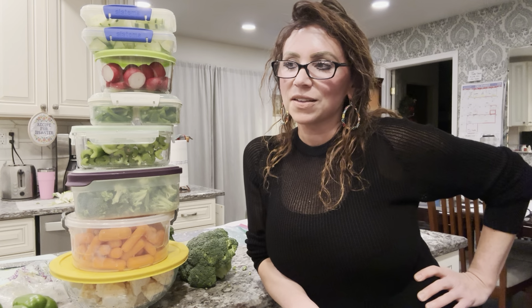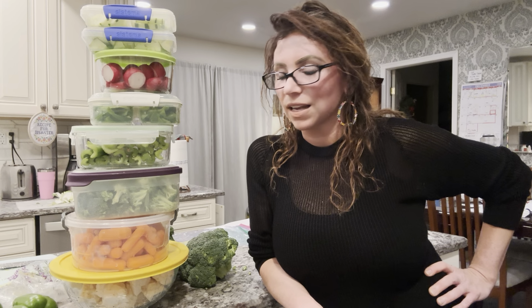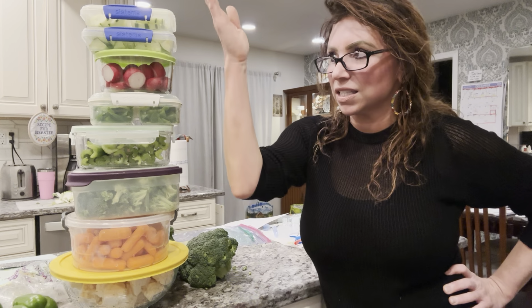Oh, so I do have a garden too. I love it so much. I started it with Eddie. That was one of our awesome things that we did together, and I'm going to continue. My kids do it with me. It's so awesome. So a lot of these things you can grow in your garden, and of course in your garden it's going to be organic, right?